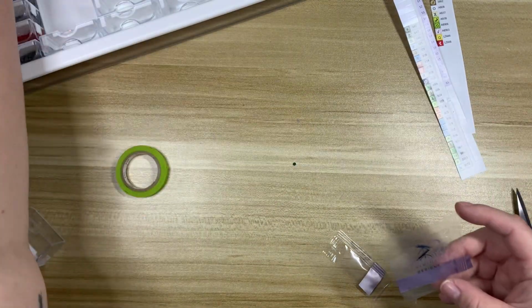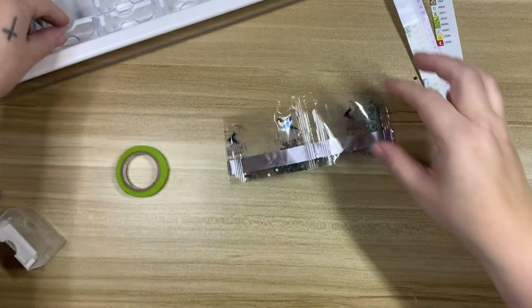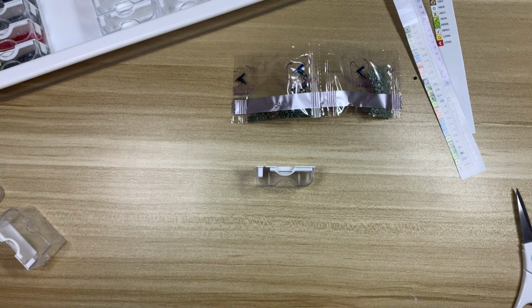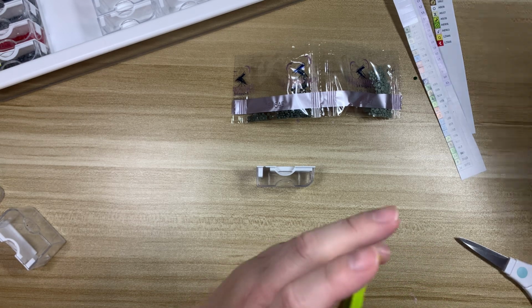I have to go back to my screenshots to get the next question, so hold on one second. Let's get these two colors in containers, and then I will go back to the tag questions. Gosh, I cannot believe it's been that long since I have finished that diamond painting.